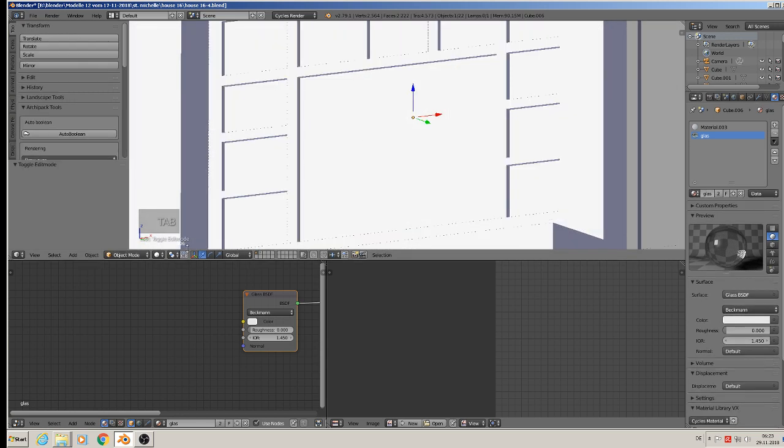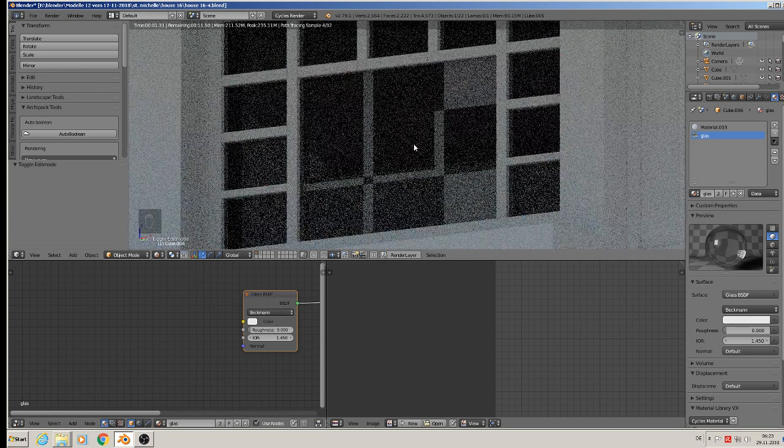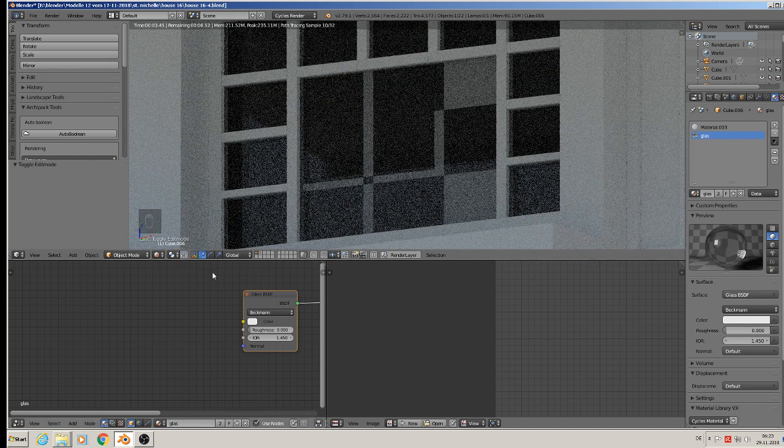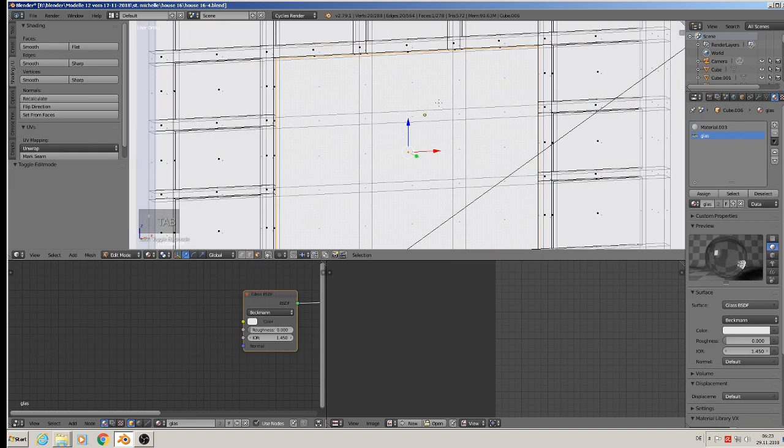Class assign. Okay, so we have that problem again. So I think we dissolve these lines in there.